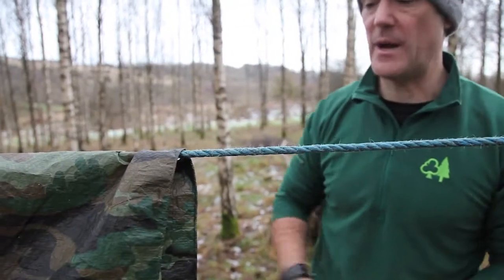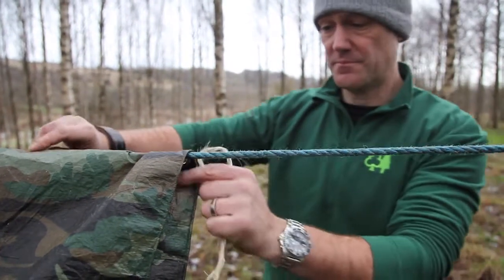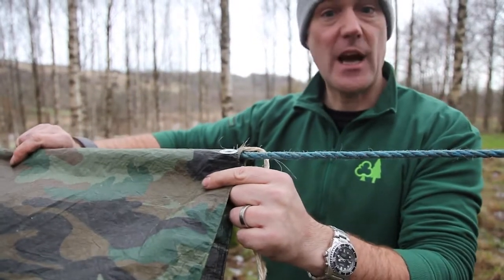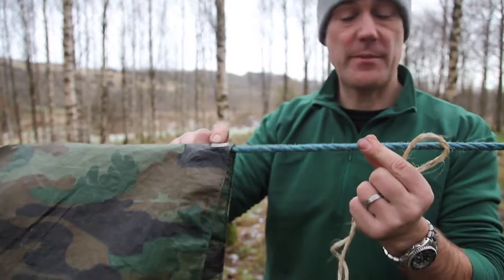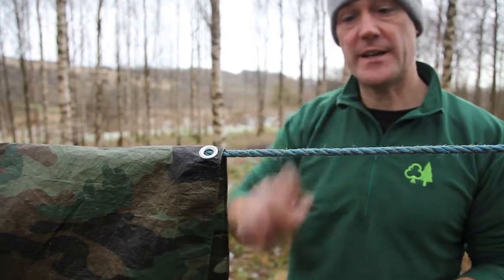Okay, if we want to maximise the space underneath our tarp, the actual dry area, it's important that we keep it as tight along this line as we can. The rope's tight, now we need the tarp to be tight. So I'm going to show you a little trick, very simple to do, that'll secure the tarp to the rope and enable us, just like the knot we just saw, to slide it up and down.